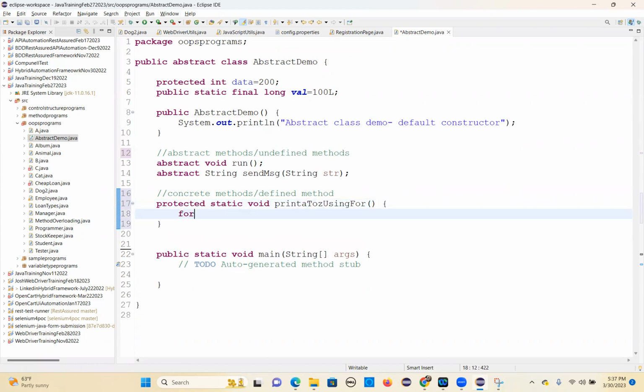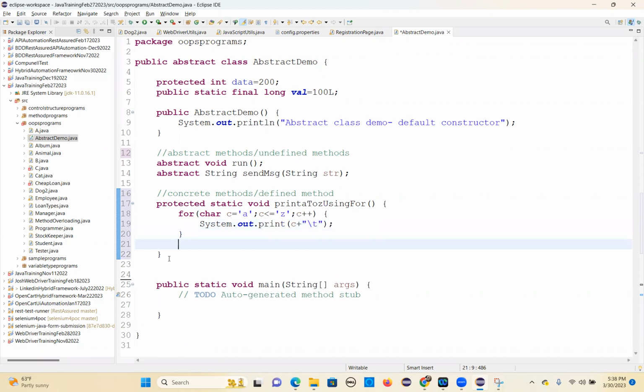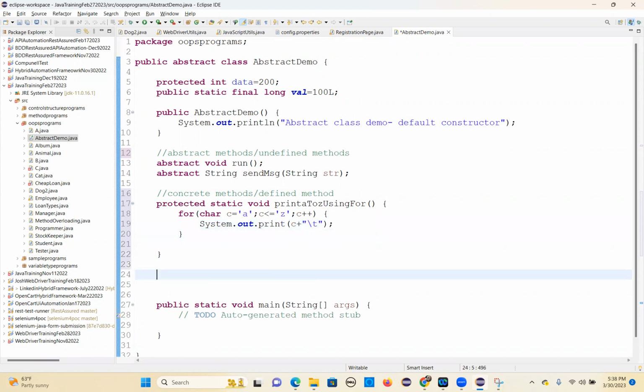Because we haven't written this with the for loop, I'm just printing char c equal to small a, c less than or equal to z, and c plus plus. C. And that's it. And one non-static method also I'll create.